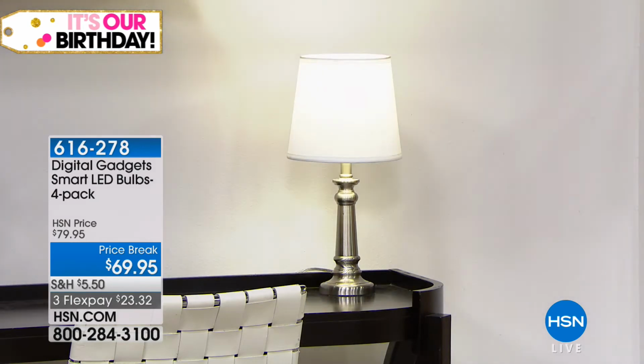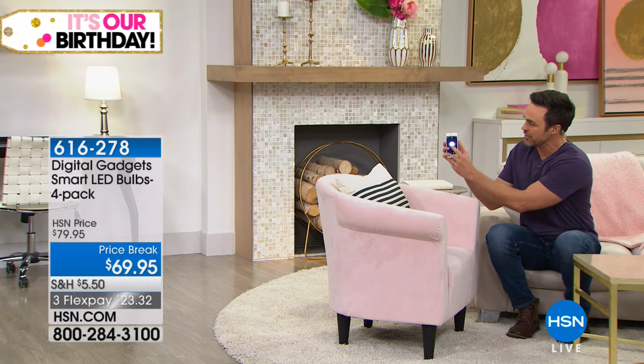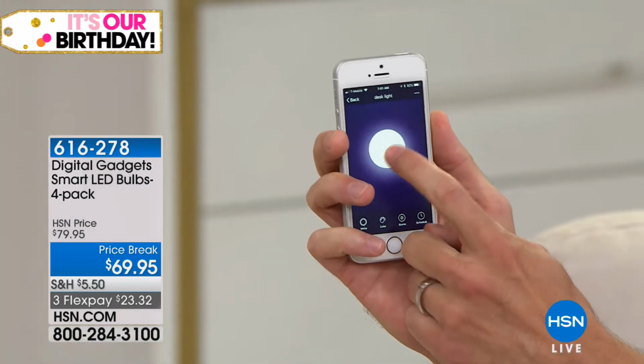What they have done is they haven't just reinvented the light bulb, but they have reimagined the light bulb. They have improved upon it, giving you the ease and convenience to have your light switch in your hand, always within reach, so you can control your lights anywhere, anytime. Maybe you're 5,000 miles away on vacation and you say, oh, I got on the plane, I forgot to turn off the lights in my house. Well, easy, check this out. All you have to do is open up your smartphone, go to that free DG app, and turn my lights off, right? Turn them on, turn them off.